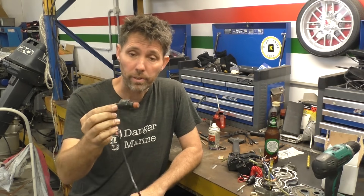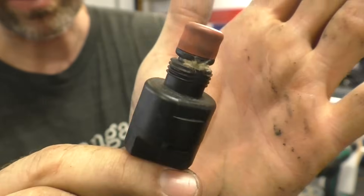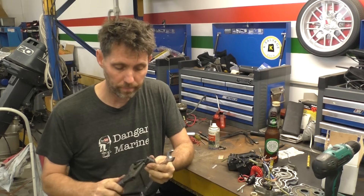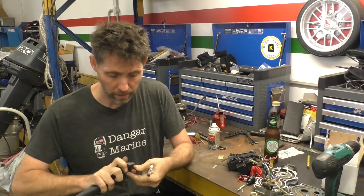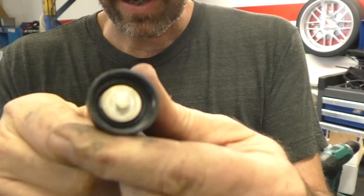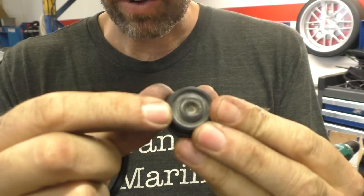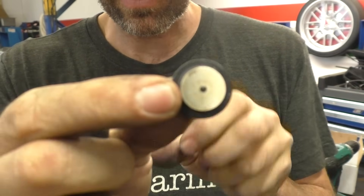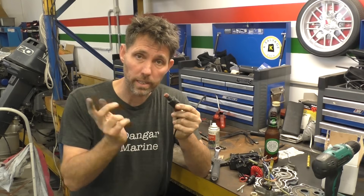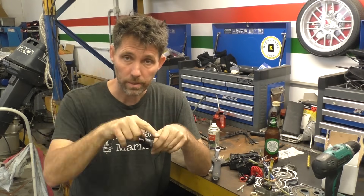This is another older switch from a different outboard. I'll open it up to show what I'm presuming is a working mechanism. It has flats on both sides of the casing, so I'll use a shifter and a 19-millimeter spanner to open it. Inside, you can see a little plunger section — pulling on the lanyard retracts the plunger. There's a rubber seal, a conductive disc, and two connectors. While the switch is screwed together with the lanyard out, the plunger pushes the conductive disc onto the two terminals, putting the switch in the on position, which grounds the ignition so the motor won't run.